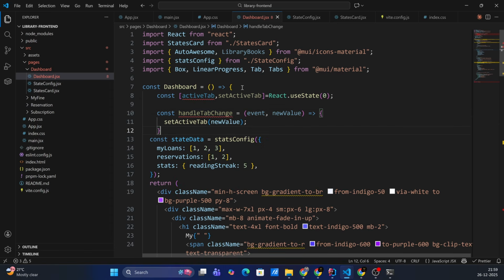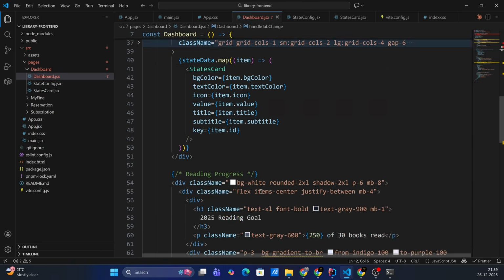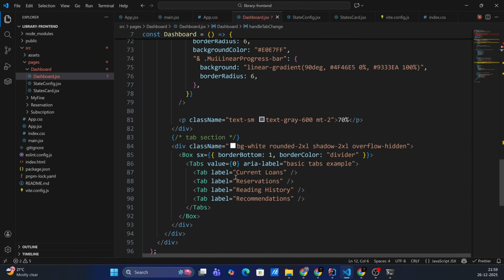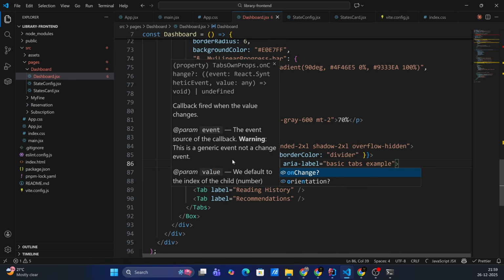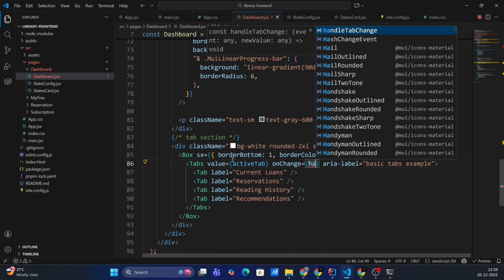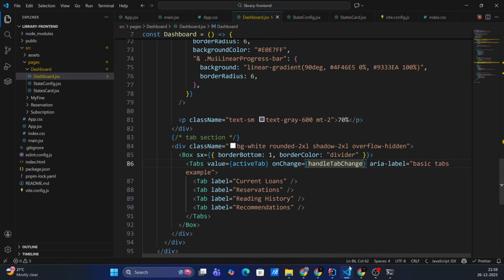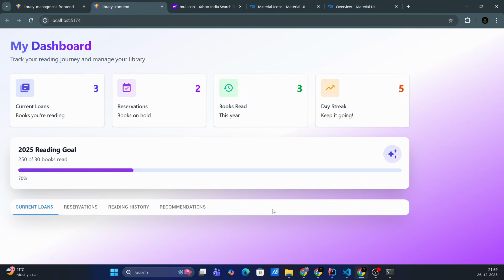Actually, it's setActiveTab newValue. Now let's provide here the value of tab, activeTab, and onChange let's give handleTabChange. Now it will work. See, it's working perfectly fine.